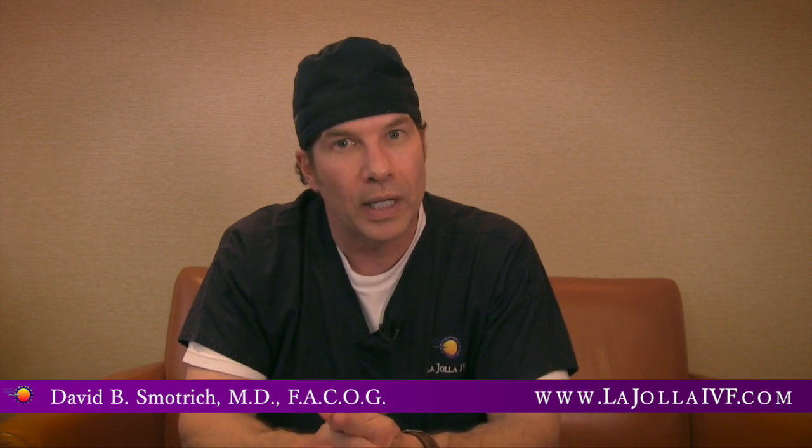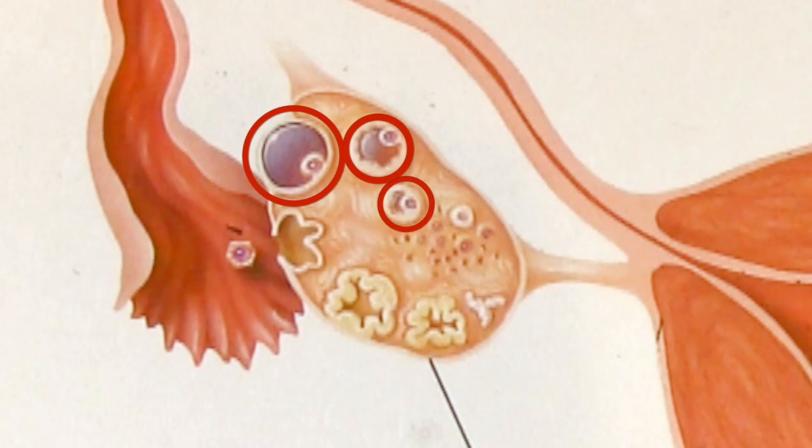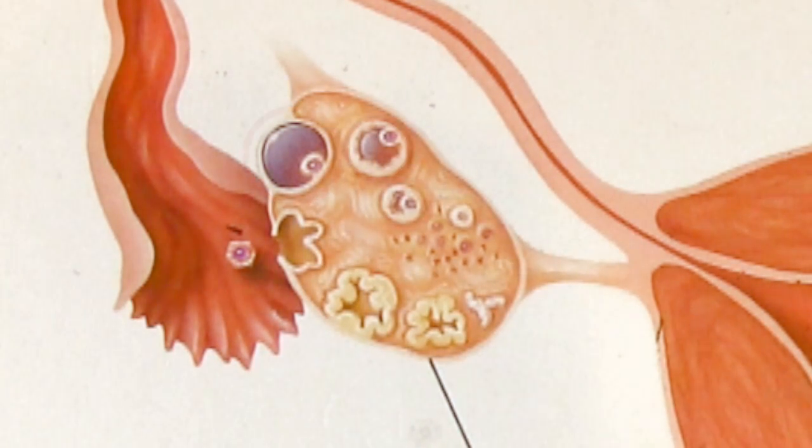We also do ovarian reserve testing, which is done by vaginal ultrasound to see how many follicles the woman has on each ovary. A follicle is a fluid-filled structure that has the potential to become an egg. A nice number of follicles for an egg donor generally is 15 or more. When women have fewer follicles, we believe that their ovarian reserve is going to be decreased — sometimes we see this even in a young healthy woman. If she only has, for example, four resting follicles, then perhaps she'll only make four eggs, which will not be an optimized yield for a patient as an egg donor. In addition to the ovarian reserve ultrasound testing, we do ovarian reserve blood work in the form of FSH level as well as AMH level, or anti-Mullerian hormone levels, which are the gold standard tests for ovarian reserve.